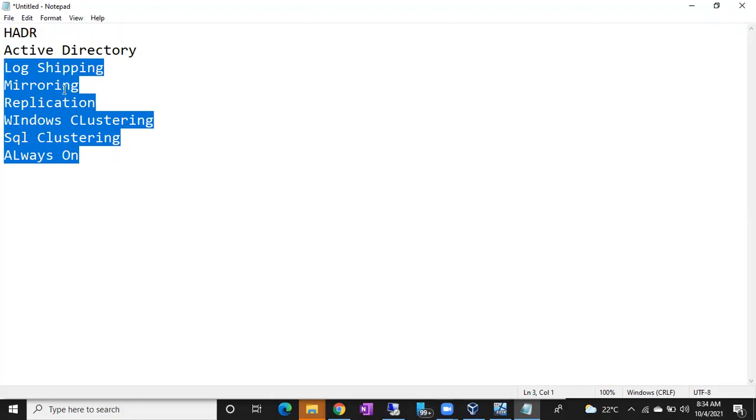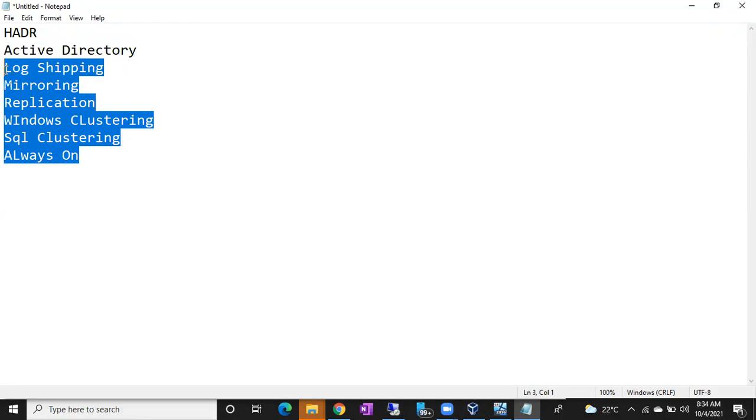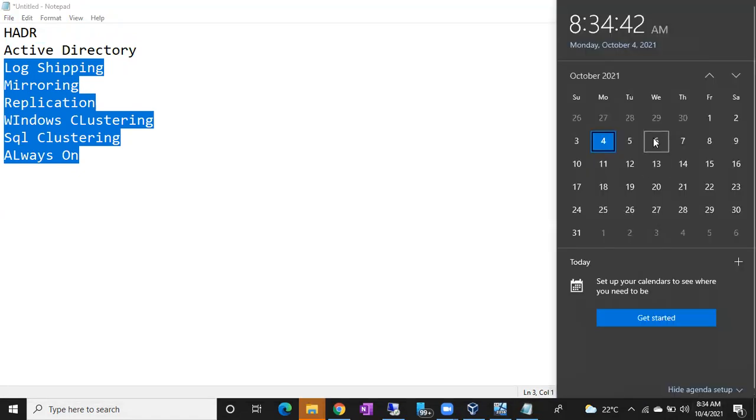These are important, but for the real-time setup, we are going to configure Active Directory. In the organization, Windows people will configure this. But for us, we are not a Windows team, we are not a network team, right? For our practice, we are going to configure Active Directory. After that, we are going to discuss all these very important high availability disaster recovery topics. This is our plan. Maybe each topic we will discuss for 2 days, log shipping 2 days, mirroring 2 days. All the challenges and all we will discuss.